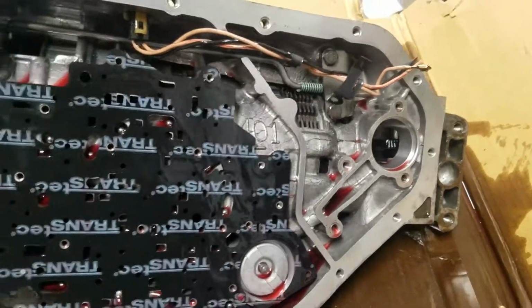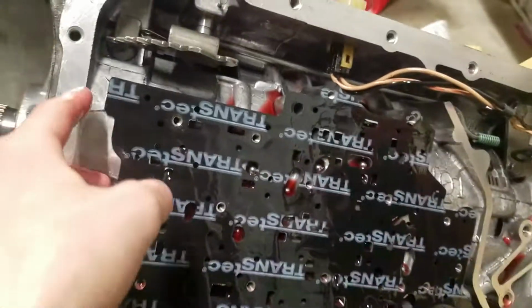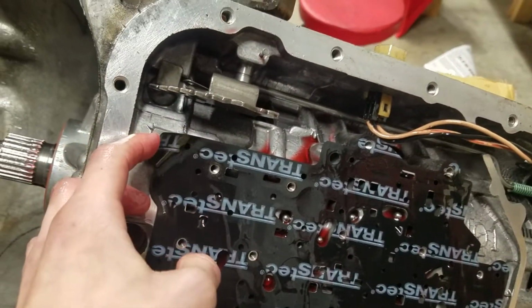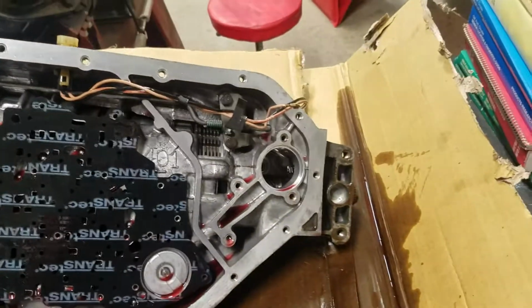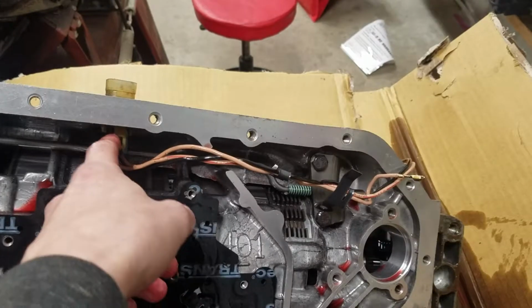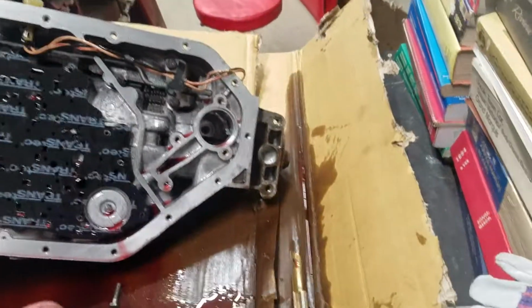But yeah, short one, just to show you what it looks like underneath the valve body. This is another gasket, and it will peel off, so I'm going to do that in the next one. And then I'm also going to take this out off camera, probably, in between the videos here. But yeah, we're getting close.